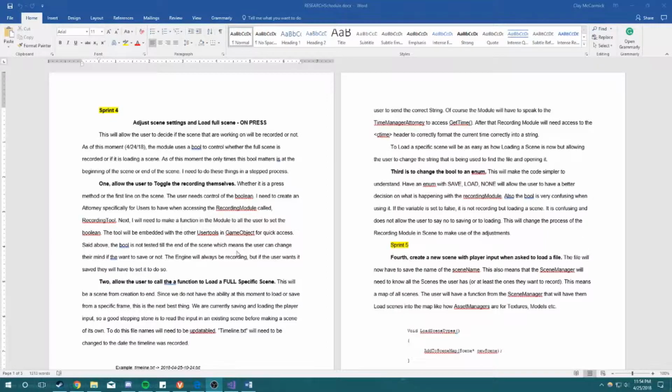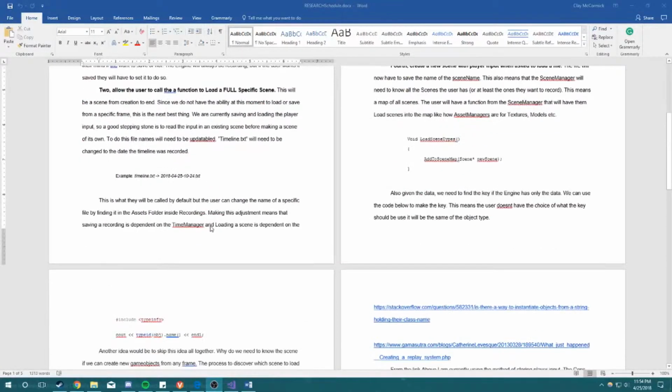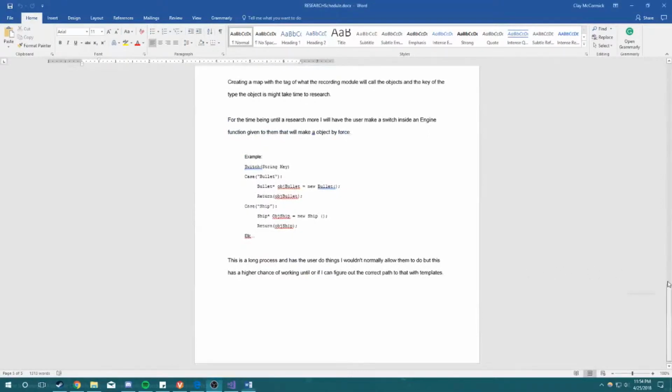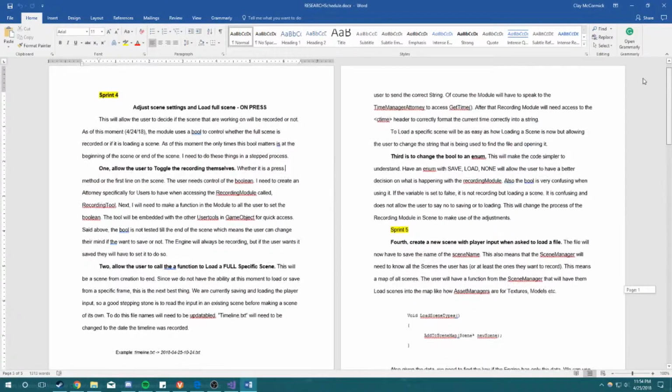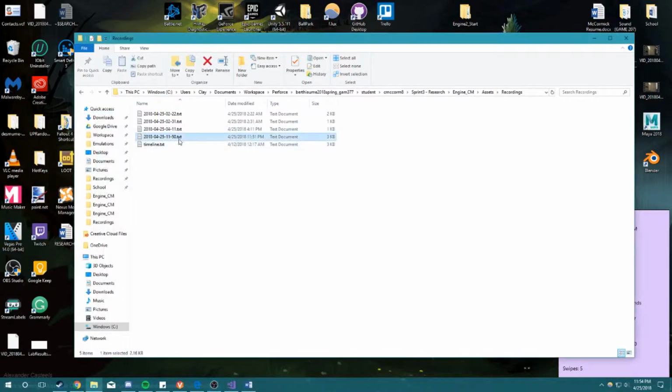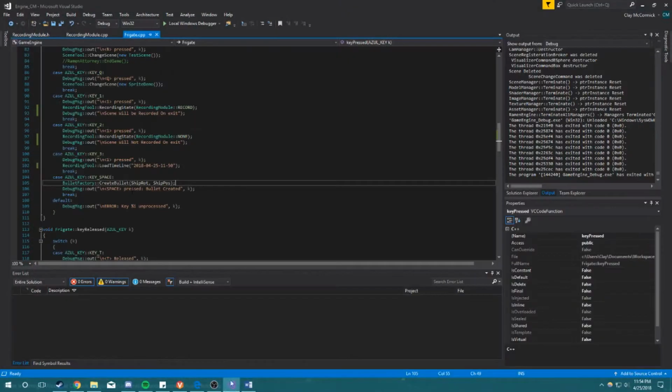All right, here is my new research schedule. Now this is set up, so this is about 5 pages now. I got everything I needed done for Sprint 4. However, I just have a little bug for when I switch to recording, because now I have it set up that text files are all named differently depending on the time and date. So then the user can bring up a timeline whenever they want to.